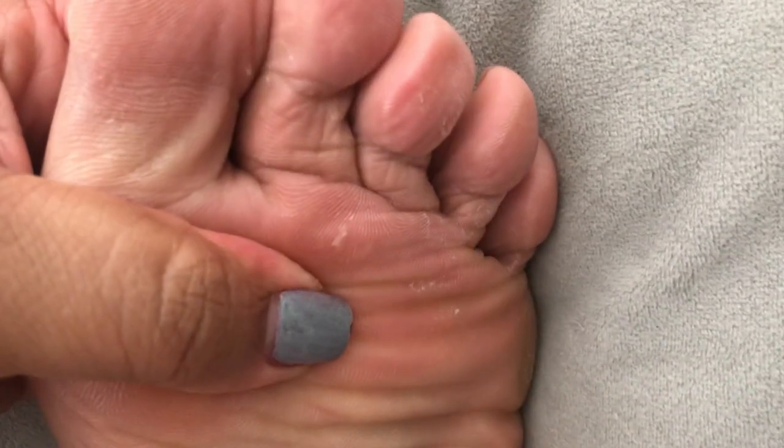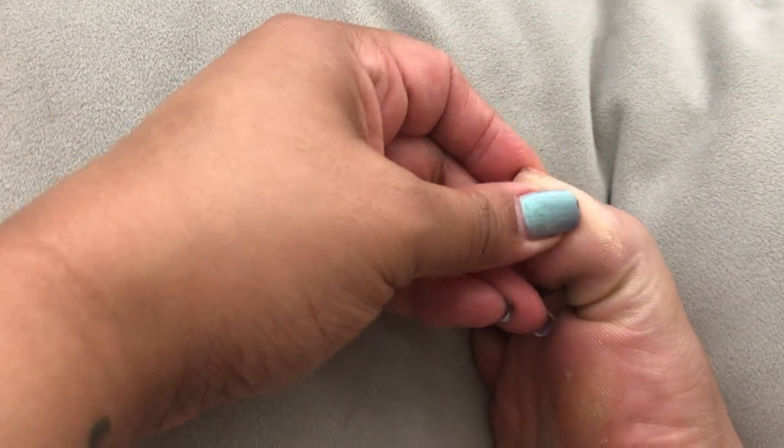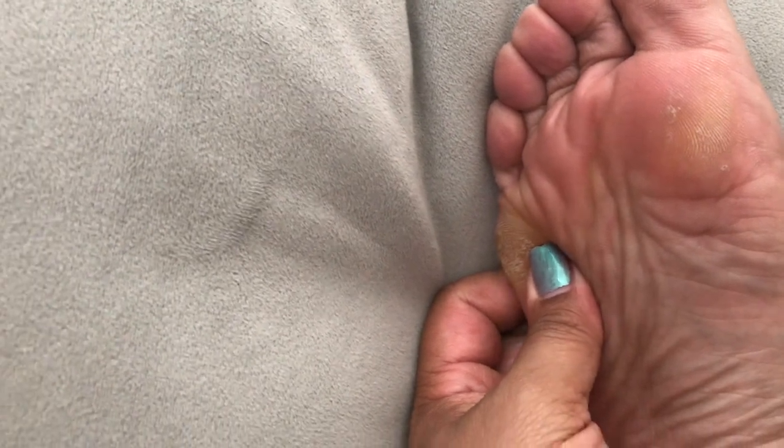Normal for me. I do have pretty intense callusing right there on both sides of the feet. And yeah, it usually gets pretty gross right here. Let's look at the other foot. Same thing. My right side's pretty hard. The callus right here and right here. I don't know why. I think I'm harder on my right foot. Hard callus right there. Like I said, my right heel doesn't look as bad.